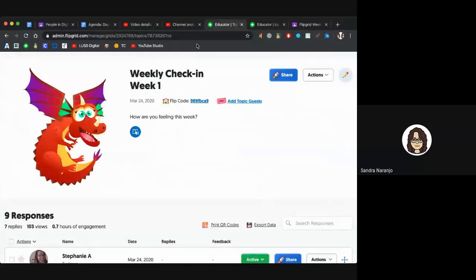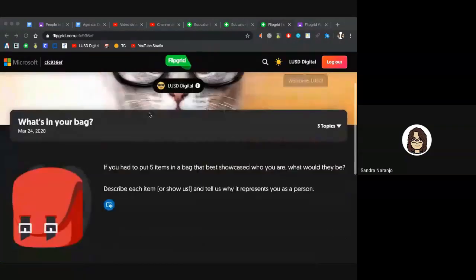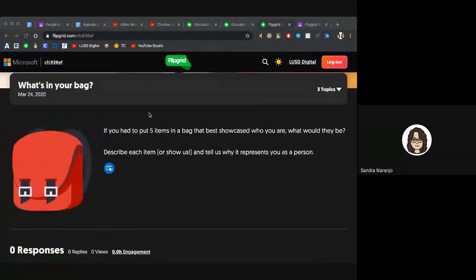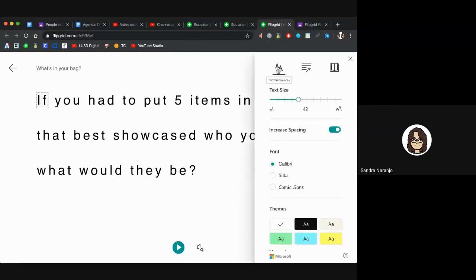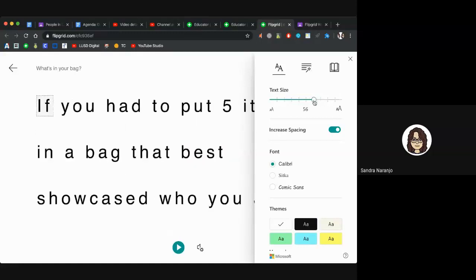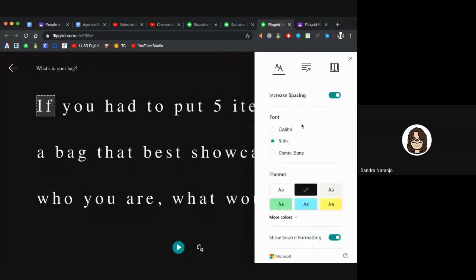And then we also didn't show the Immersive Reader. So the Immersive Reader is available on the student side, and it's a really neat tool that will read the topic. So as you can see, this is now the student side. We see the topic and they see this little icon here, blue icon with a book and a volume. They would click on it. The Immersive Reader would open up. They could then set any preferences if they need the text bigger or smaller. They can increase the spacing, select the font. They like different themes, they can select that as well.